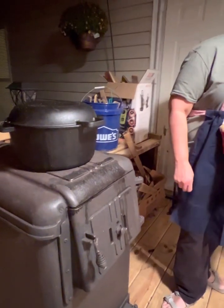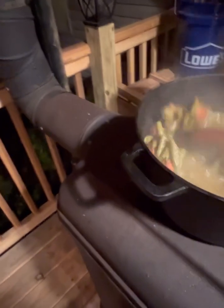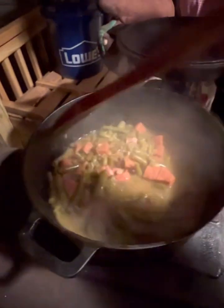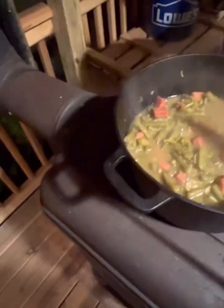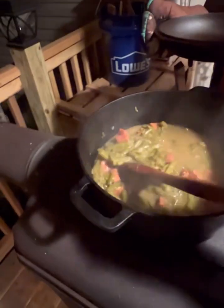Okay, Willie. We'll keep cooking away at these beans. Ma, come here. What do you think, Ma? I think it's getting there. Looks good to me. How much longer do you think it's got? To be honest, I usually cook it till a lot of the juice goes down. But since you're not eating it tonight, you could wait and finish it up in the morning because you wouldn't have much left to do.